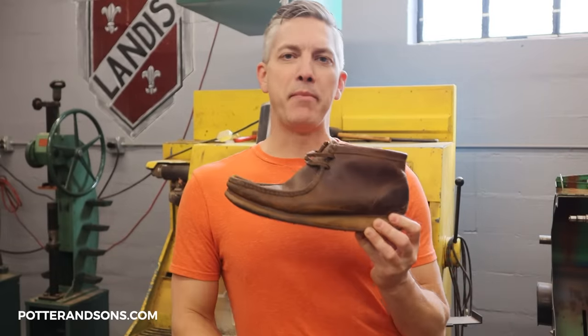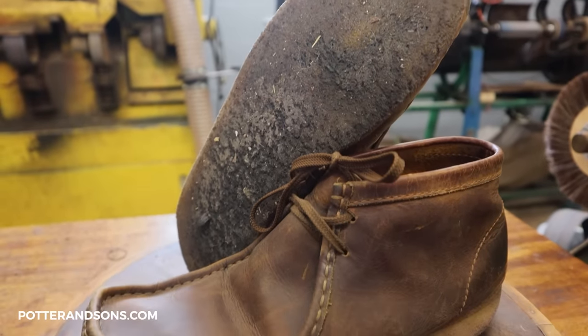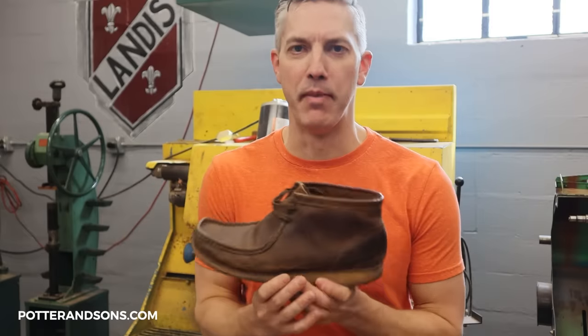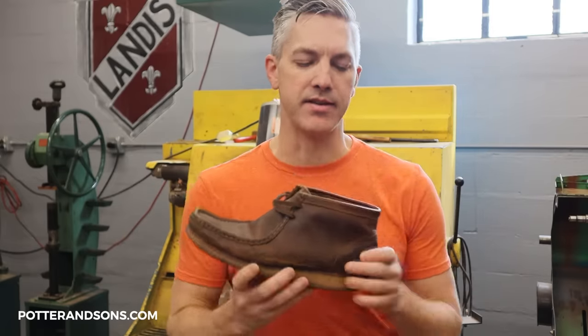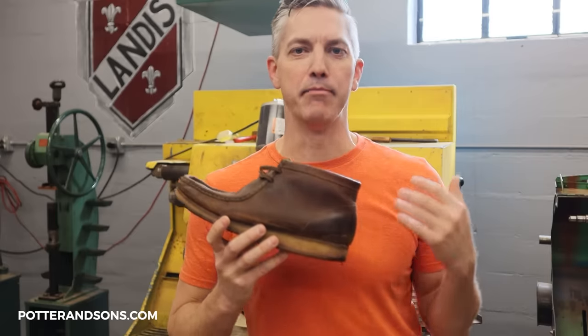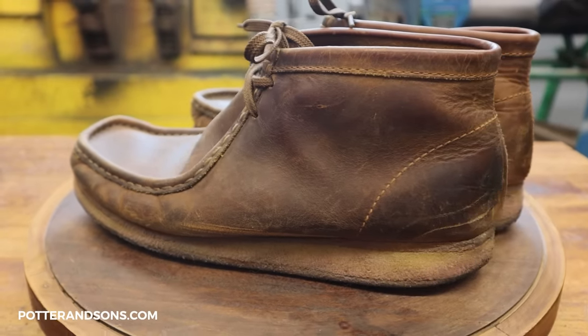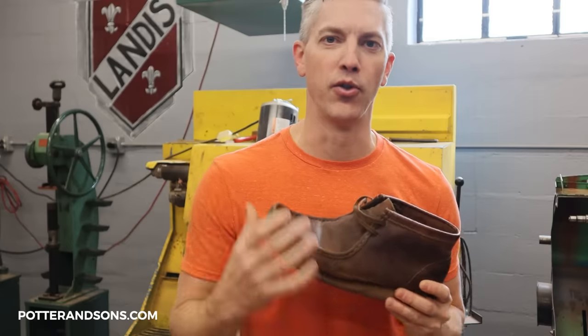All right, we've got my pair of wallabies here. These things have been popular for decades, and around the early 2000s, they kind of started to dip in popularity, but they are back. And I'm gonna tell you, one thing I don't like about these is that they're unlined, and my toes get real cold in the wintertime, and if I try to wear these, yeah, they start to turn blue. So I'm going to winterize these things so that I can keep going during the winter. So let's go.